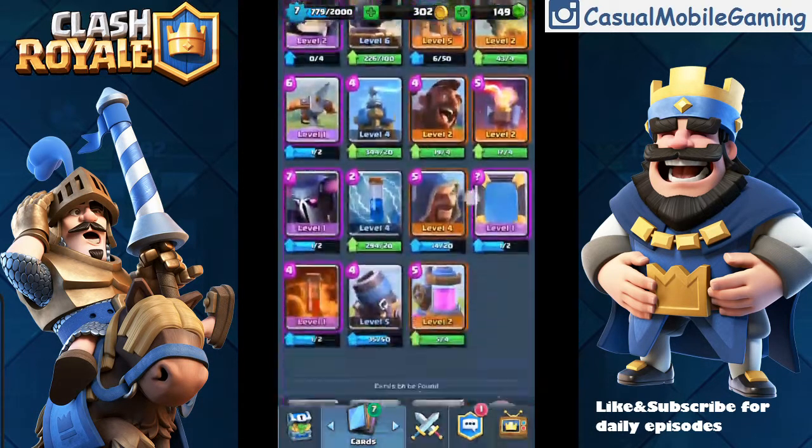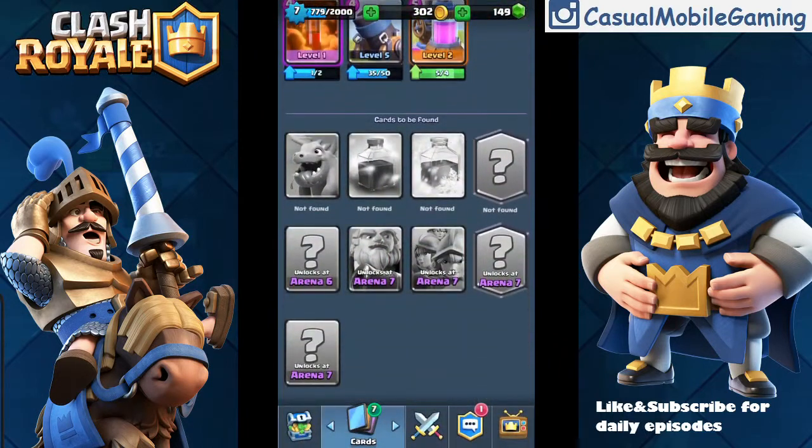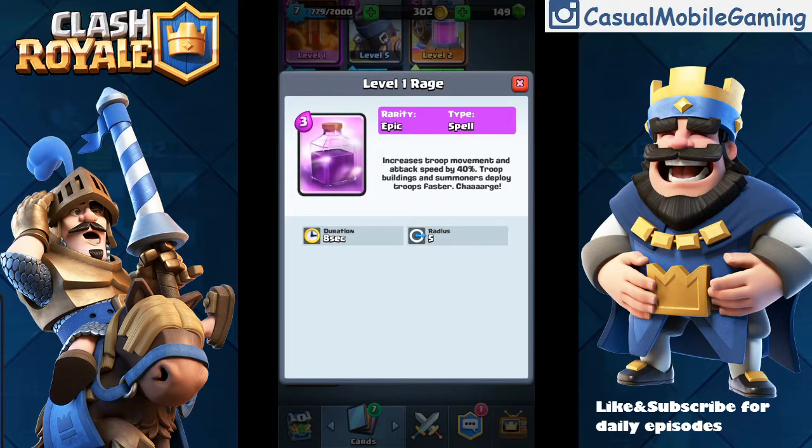Then we got the spell Rage, which I unfortunately still don't have. But Rage now gives a 40% movement and attack speed boost, up from 35%. As you can see here, previously it was 35%. For that, the duration decreased by 20%. So it's not 10 seconds anymore, it's 8 seconds. But in 8 seconds you can do more. It's a little bit more effective, stronger in that way.